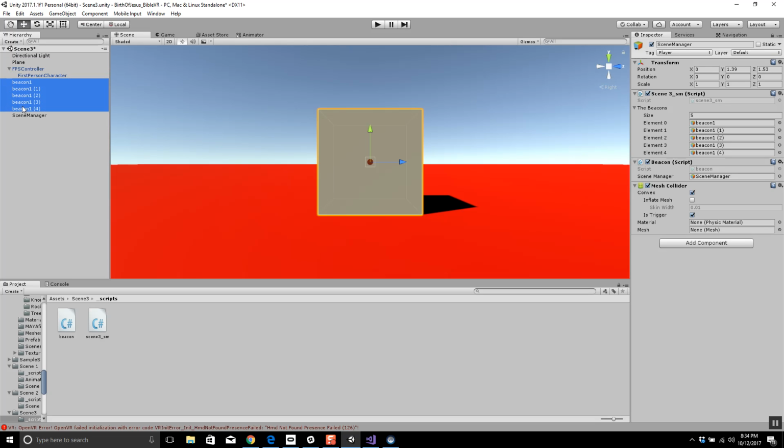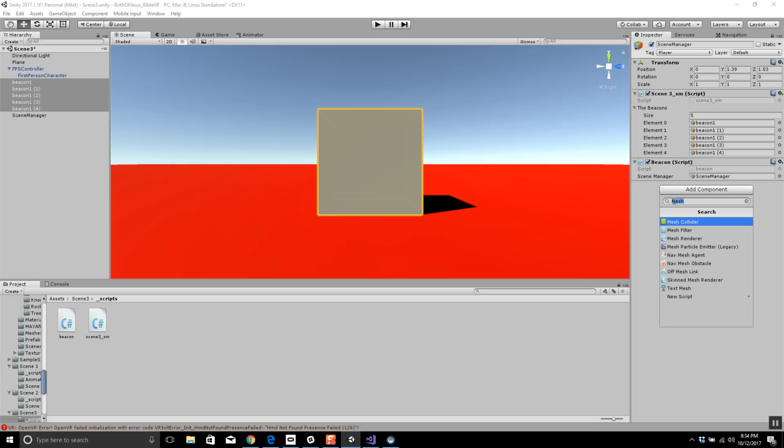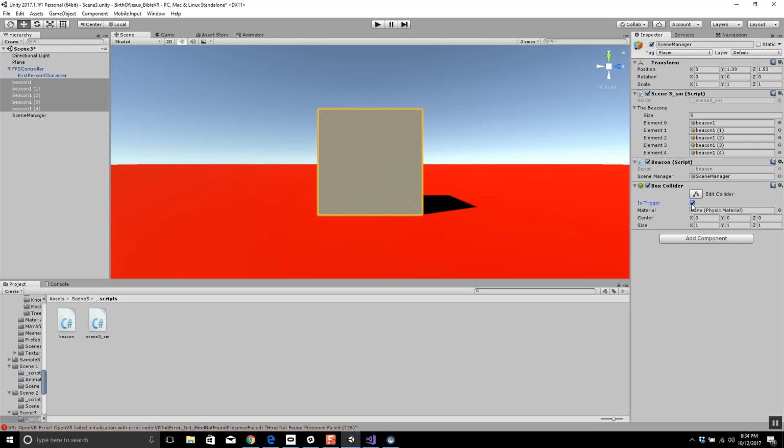So there's my beacons with all their mesh colliders. You know what? A box collider should have been fine on that. I'm going to put it back. Set them up as triggers. That's fine. Then I'm going to go to my first person controller. First person. Oh, this dude's still locked.